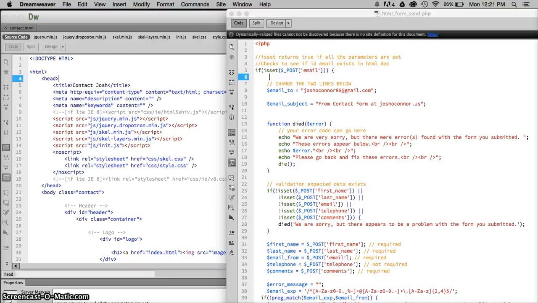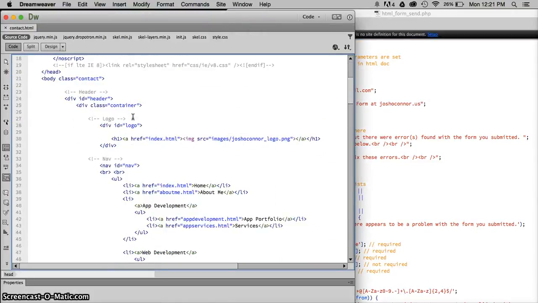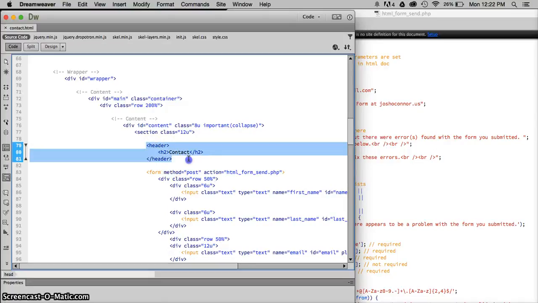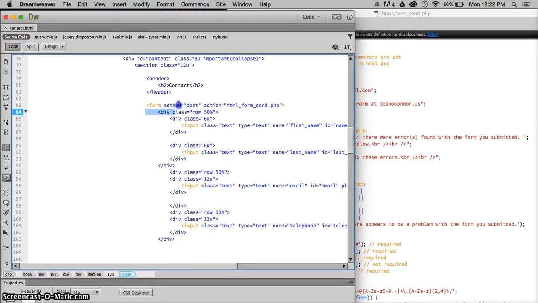Anyways, what we were talking about is identifying an HTML document versus PHP. Besides the obvious fact that it ends in PHP, you can tell it's PHP by the open bracket, question mark, PHP. That is the standard PHP opening. So basically, what's going on here in the HTML document? If you scroll down, right here, here's our contact form, and here's our form.